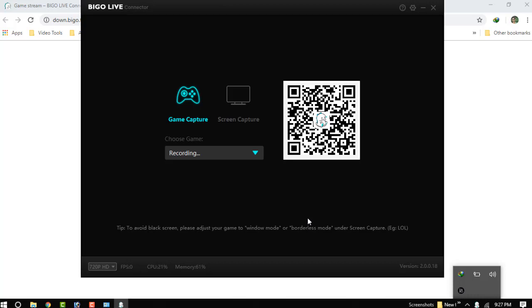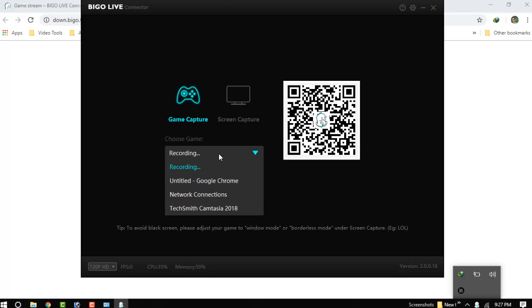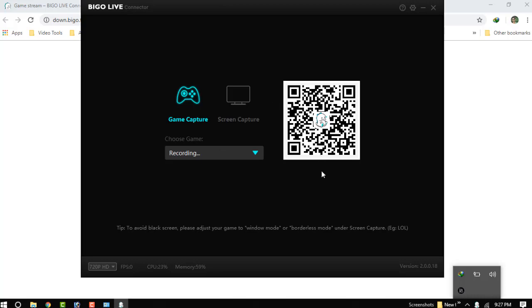In this screen, you can see gaming capture and skin capture. When you are trying to open any apps in this gaming capture, it will be shown the under. Suppose you can see now Chrome are open, so in this are Chrome showing, and on the skin capture on your skin you will be play anything you will do on your computer, it will be shown the skin capture.